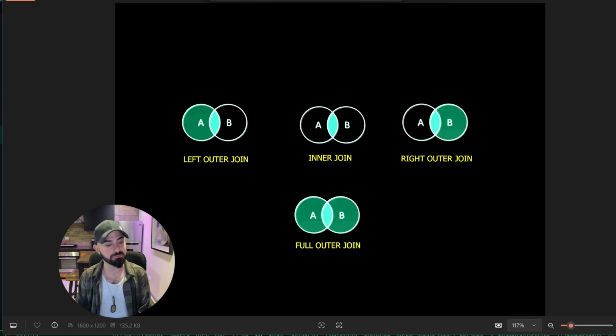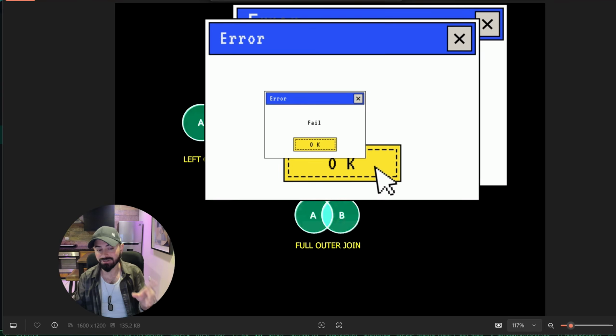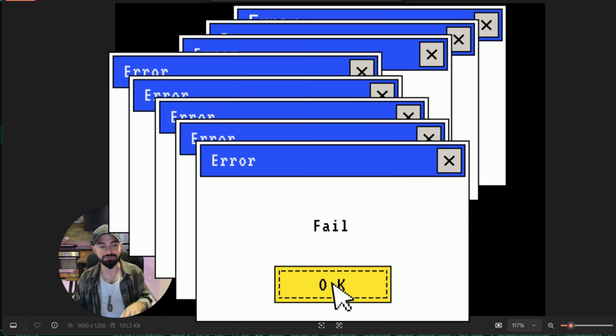All right, let's move on into now creating our join query. By the way, when you don't specify inner join in the join statement, by default it'll be an inner join. So if you don't specify inner join, the engine is gonna know it is an inner join by default.